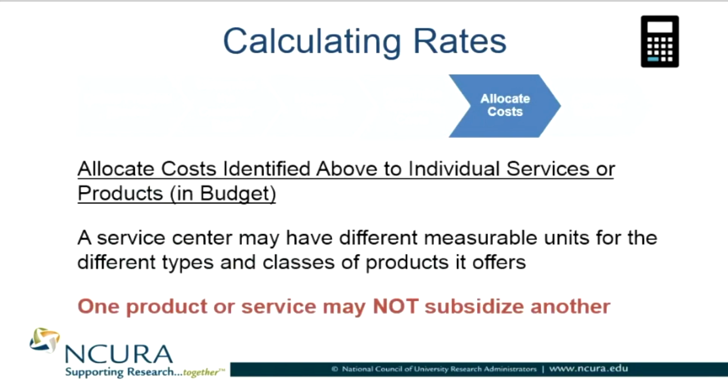Additionally, if one service is highly efficient and highly utilized, it's not reasonable for the recoveries of that service to support another less utilized service, or there would be a loss leader, for instance. Products and services should be separately costed, and one should not subsidize the other. This aspect can be challenging in practice, especially when a service center may have many products and services, and detailed tracking of individual expense types would be administratively burdensome. Ultimately, for allocation, the goal should be to come up with a reasonable approach to identify and allocate costs of operations to the proper products and services based on measures that are not administratively burdensome, and then assign costs with associated uses.